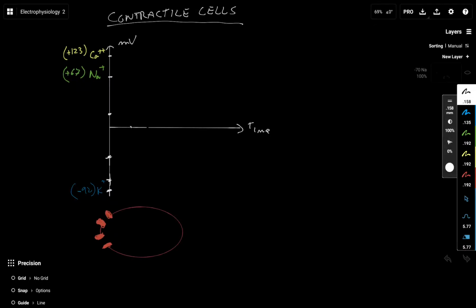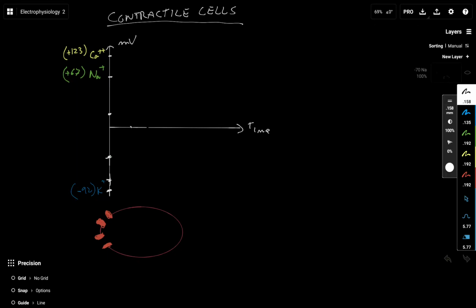Hello everyone. We're going to be looking now at the action potential generation and propagation through my contractile cells, so the cells that are actually responsible for the physical contraction of the heart. We know that the action potential through these cells is going to be slower, because we saw the pacemaker cells are specialized cells in order to pass on this electrical impulse really fast. But this goes through, the message passes through my contractile cells, but more slowly than it does in pacemaker cells. But how does that happen?